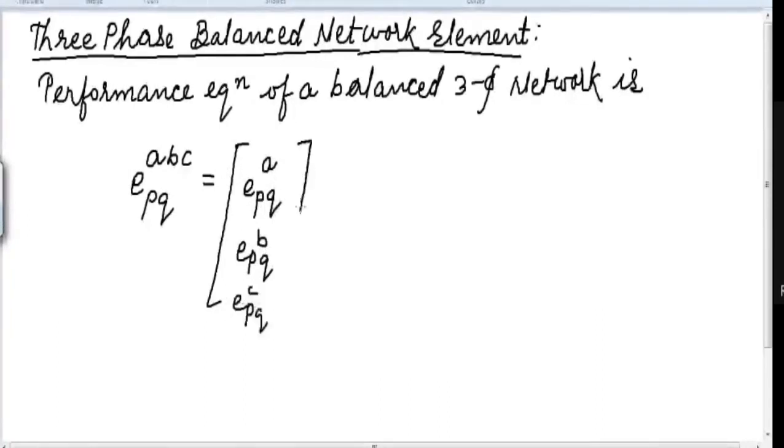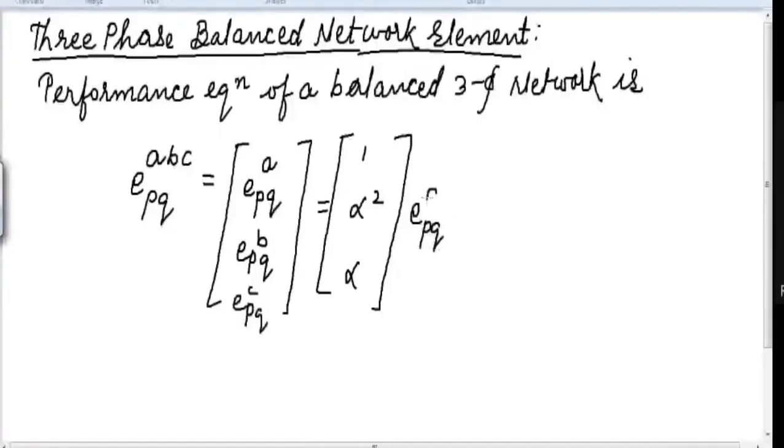And now we will be taking the help of our alpha operator, which we have already studied in EPS2, right? So in case of EPQ A, it will be the reference, EPQ B at an angle of minus 120 degree, denoted here, you will note this, and in case of C, it will be at an angle of 120 degree. So we will denote it by alpha.